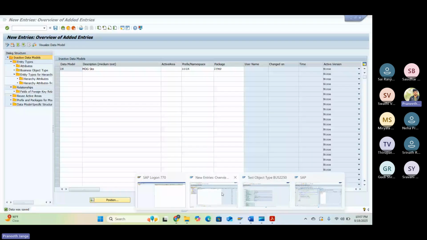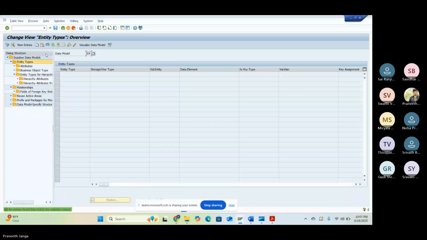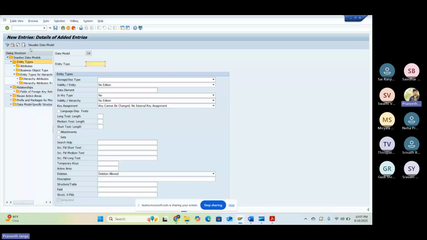Just click on JDK, go to entity types. Here click on new entries. I'm taking Z site, so whenever we refer to the document and refer to site, we just remember that it's a Z site.